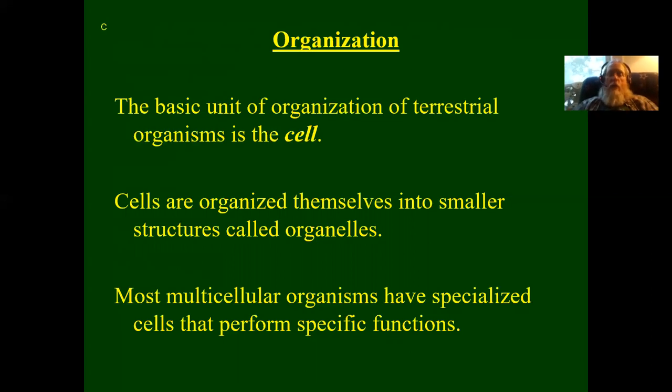Now, you also probably know that cells themselves have smaller structures in them, and we call these smaller structures organelles. Basically, they are to the cell what an organ like your liver is for a full organism. And as I'm sure you're aware, multicellular organisms typically have specialized cells that perform specific functions. So your brain cells, for example, are very different from your skin cells, which are very different from your bone cells, and so forth. Single-celled organisms, there's not much specialization, rather obviously, because they're just a single cell.